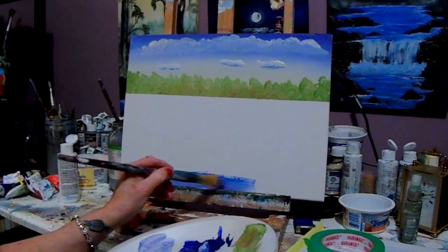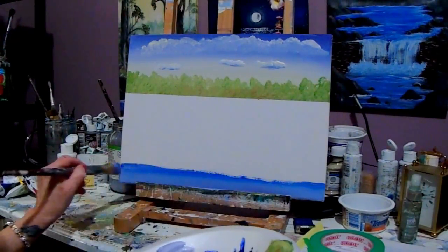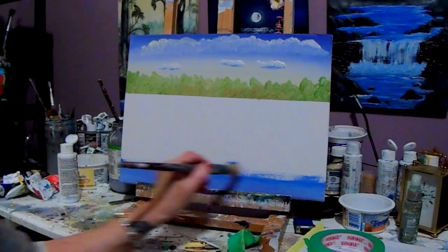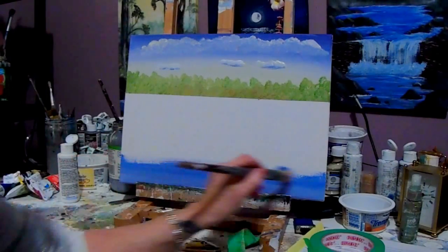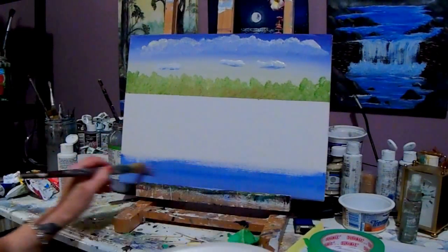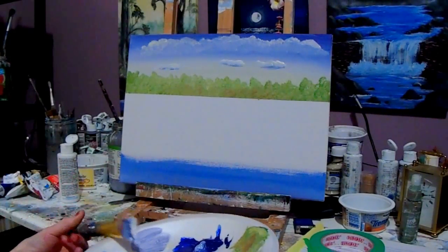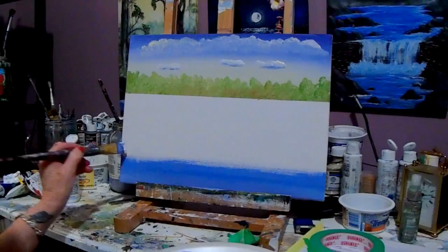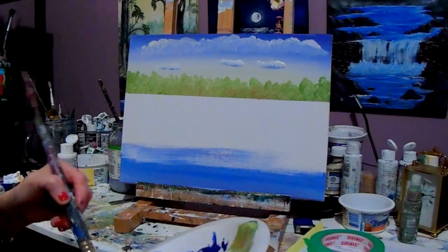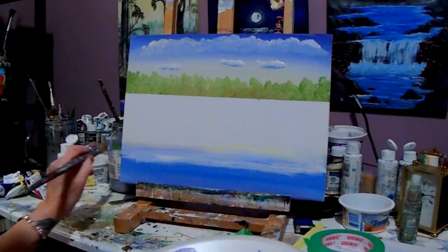So let's go down here and add our blue paint with a little bit of a purplish tint to it. So that's pretty. So now we're going to do the same thing as we did for the sky. Back and forth. Long strokes, back and forth. Something like the sky. So we can have reflections of the sky in the water. So now we got our purplish blue paint on. We'll go over with white. So just dip into white this time. Only white. Alright. Oh, there we go with the yellow again.